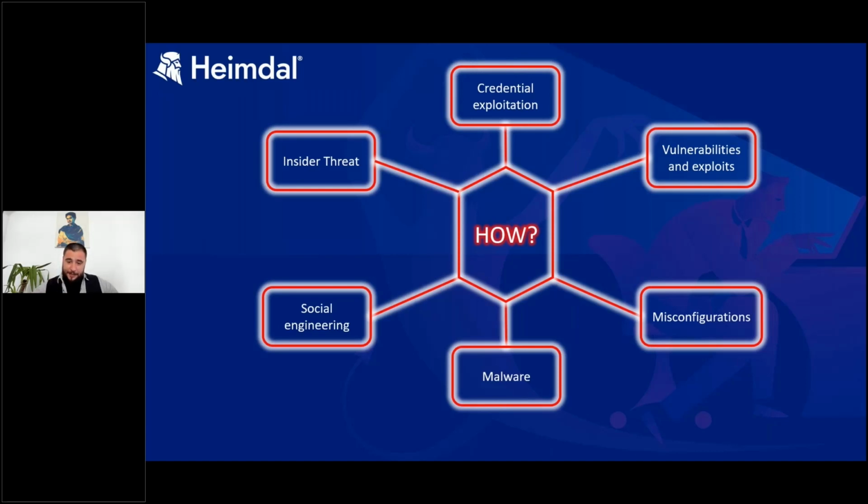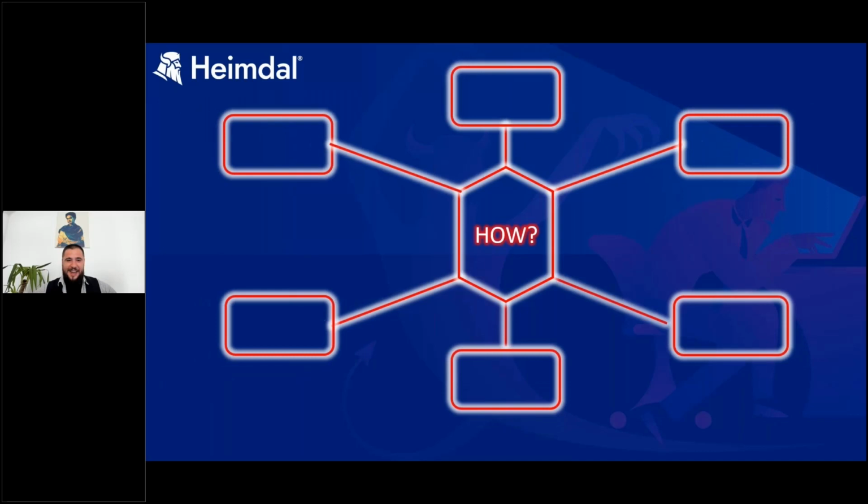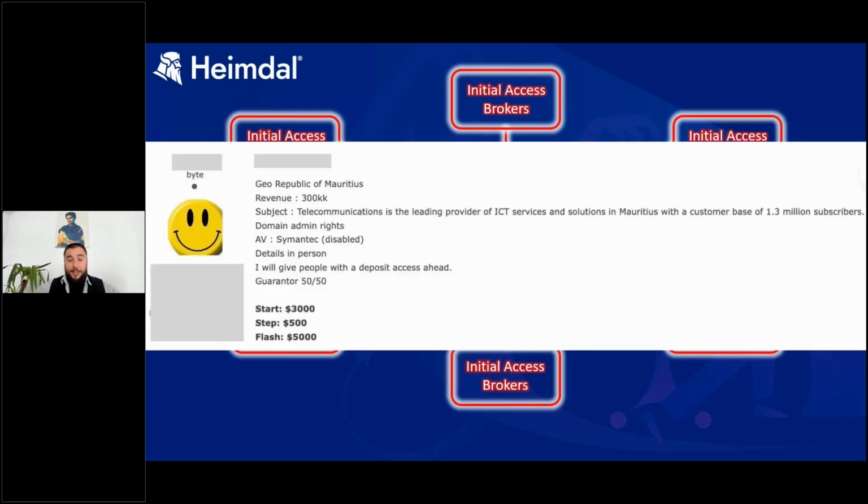But there's another one. And this has been actually on a huge rampant growth since a few years back. This other one is called, and I'm gonna put this on the screen right now, initial access brokers. What does that mean? Basically, I am an attacker. I got access to your environment in any way, shape, or form. And what I'm doing, because I don't want to hack you, I just want to make some money, I am going online on the dark web, of course, and I am posting a message such as this.